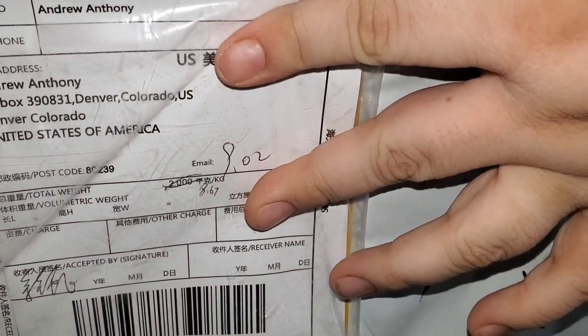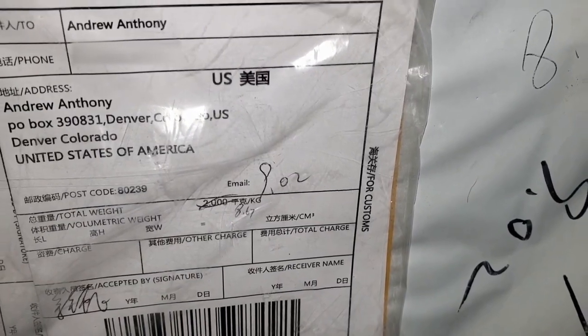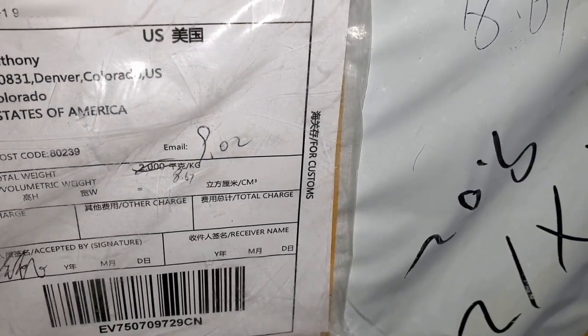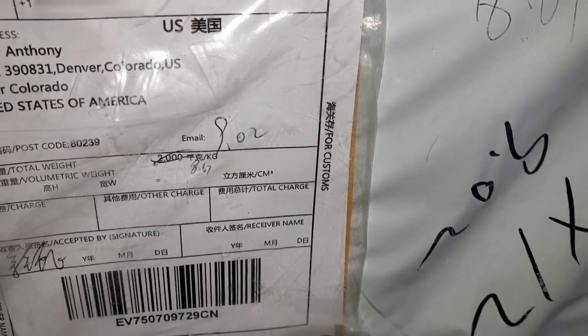What does that say? 9 ounces? Yeah, 9 pounds? Or it says ounce, but I don't know. Open it, Dad. How many pounds is 8.67 kilograms? Oh, I bet that's not kilogram. 8.67 kilograms is equivalent to 19.114 pounds.